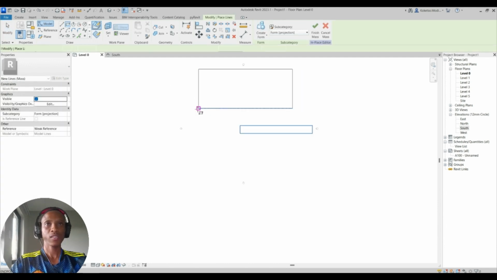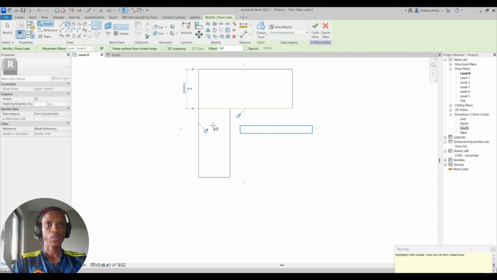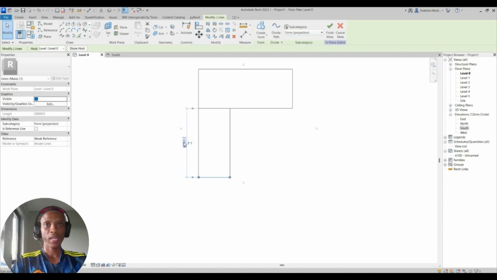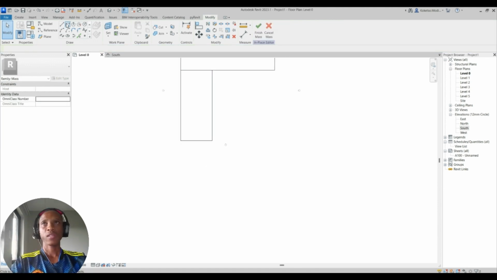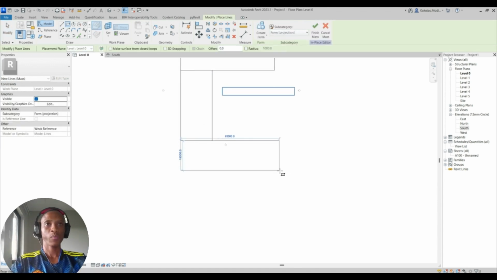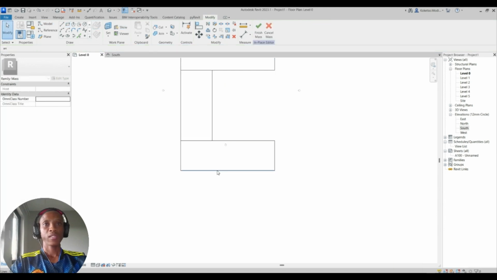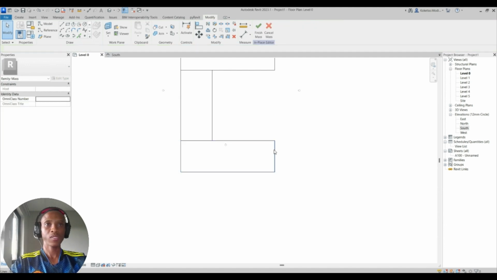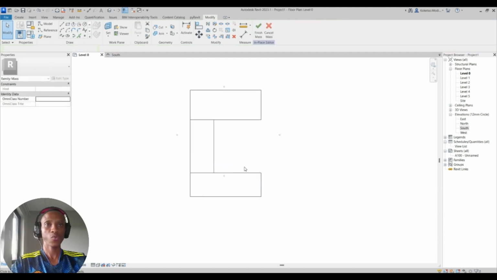So I'm gonna add another rectangle this side. This one, I think it's fine at 20,000, and I'm just gonna make it 45,000 this side. I think it's fine. And then this one, I'm gonna place another one like this. And this one, I'm gonna make it 20,000 this side. And on its length, it's gonna be the same as this one.